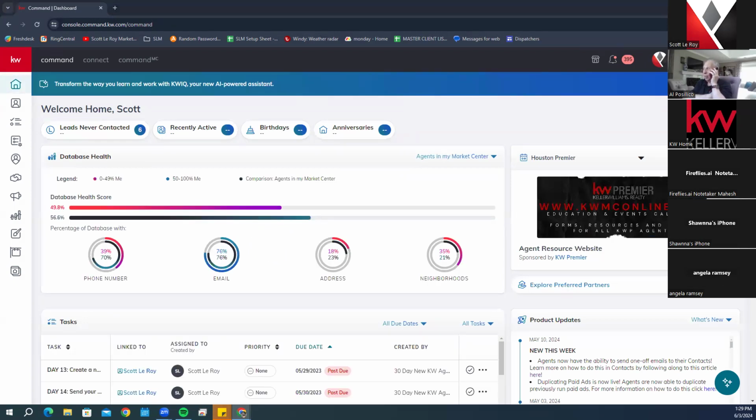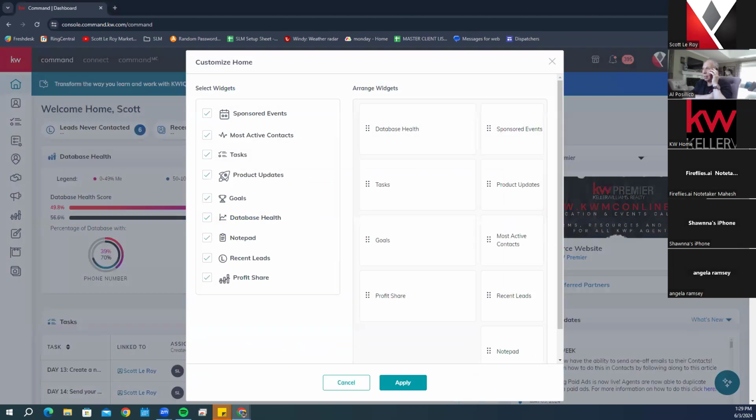All right, so now we're going to go ahead and look at our command dashboard right here. Now, the command dashboard, again, when I said at the beginning, your dashboard may not look exactly like what you're seeing on ours. That's because this dashboard is customizable. Now, in order to customize your dashboard, you're going to go ahead and click on this customize button over here on the right. And this is going to allow you to select which widgets you are currently viewing on your dashboard. And this is going to allow you to also reorder them. So if you want to see them in a certain space, you can do so here.